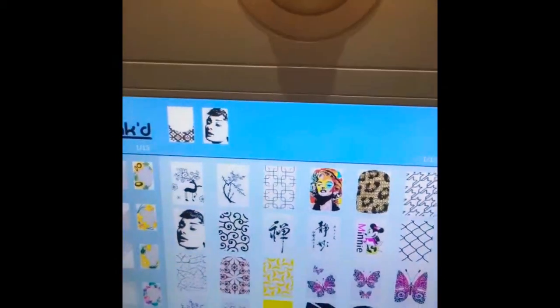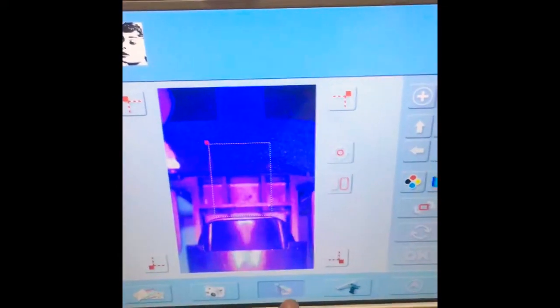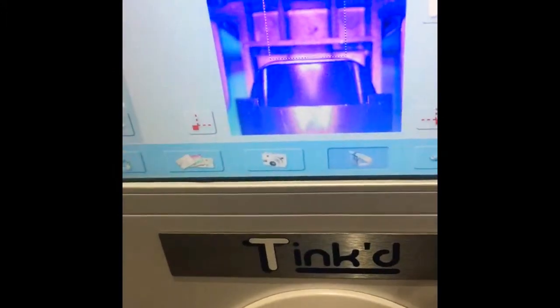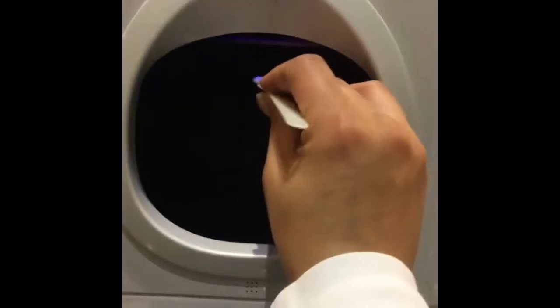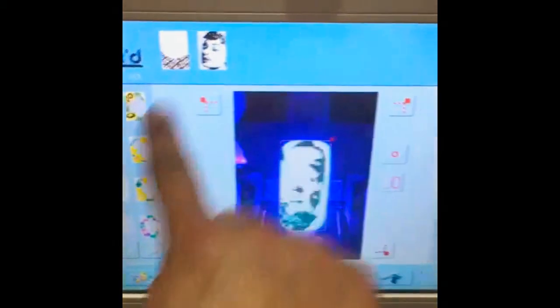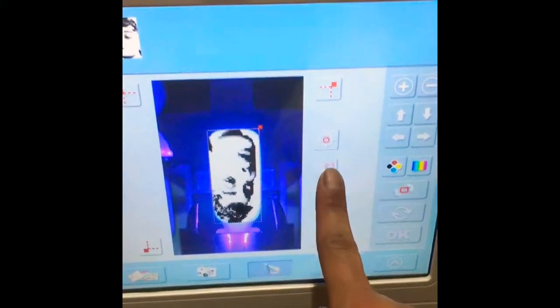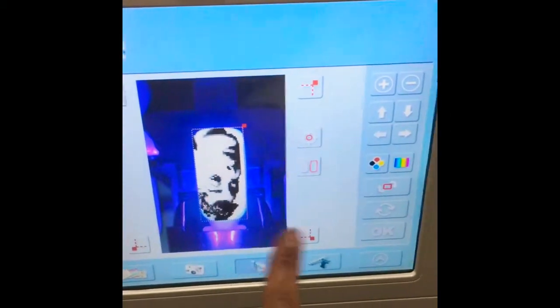Let's go pick a face. All right, so then you go. You can also go camera. So now we're going into the screen where the nail's going to go. Let's take one of these sticks that I've pre-painted. This here. We're going to put it into here. As you can see, the nail plate is on the screen. Okay, that seems to be perfectly positioned. So we're going to have a look. That's how the print is going to get onto the nail.